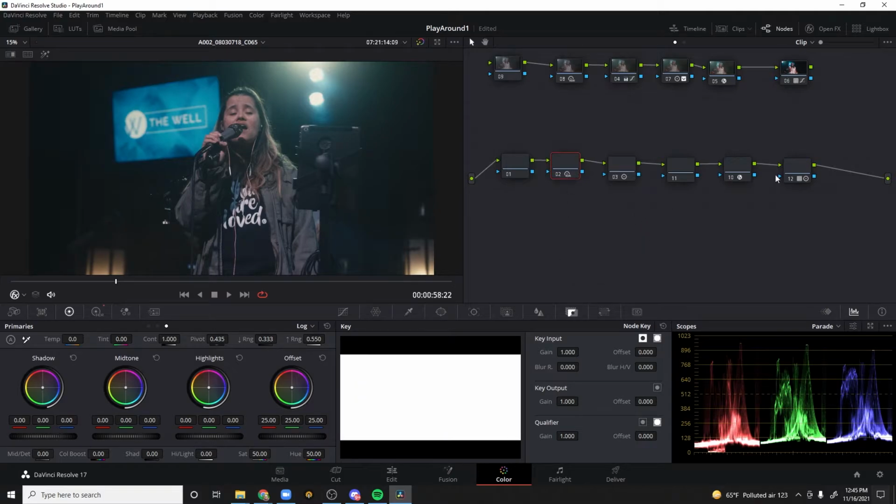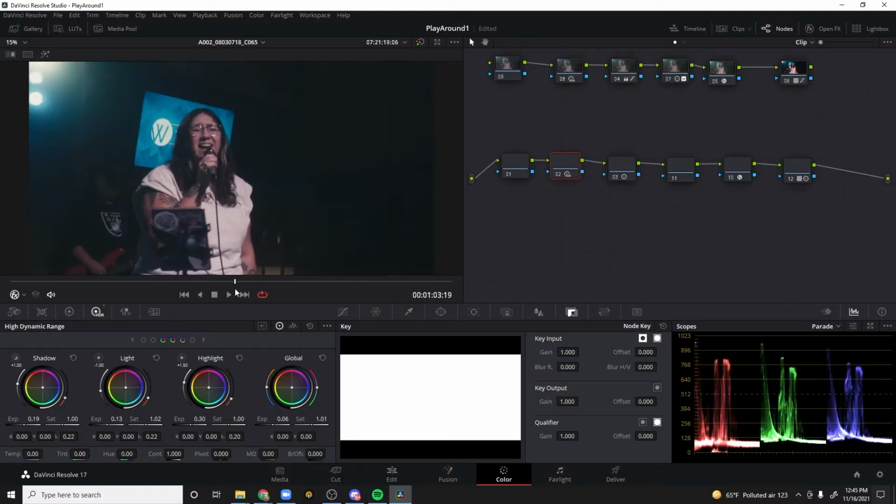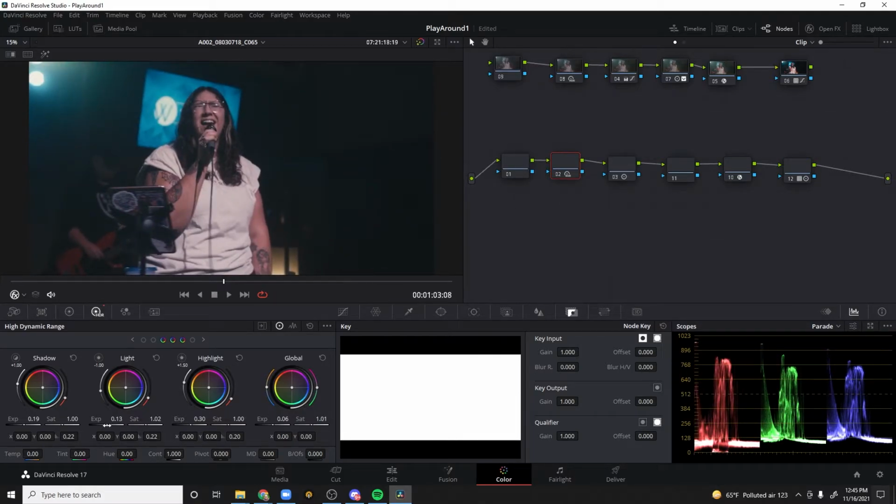Let's come back here to the HDR and we're going to pay attention to our scopes here. I don't like how crunched the blacks are here. So let's come down here to the HDR wheels and let's start with our shadows and let's lift that up. Let's do our darks and let's relax those just slightly. Actually, just bring those up too. Bring this down. Cool. Let's go to the lights. Okay, just creating a little bit more where I want it, some more value. We can even saturate just slightly. Go to our highlights, same thing. I want to bring in more values. Come here, maybe some more here.